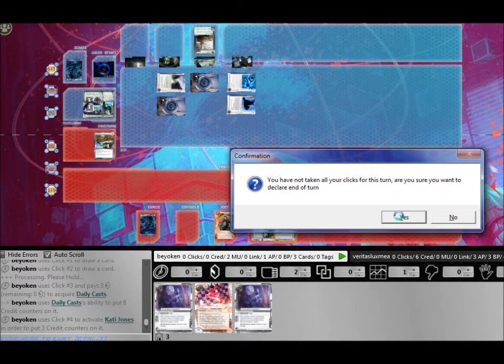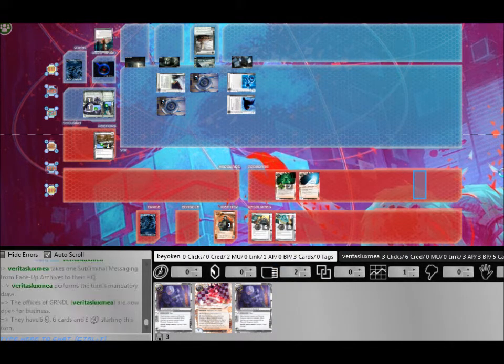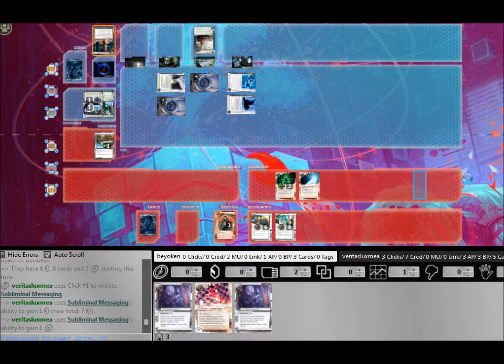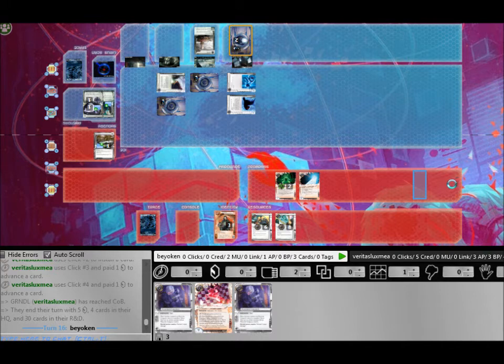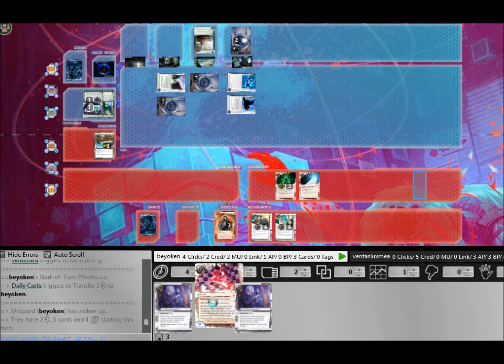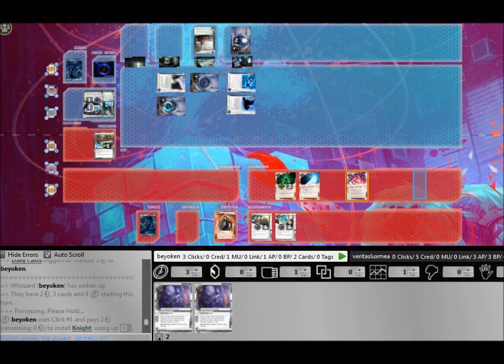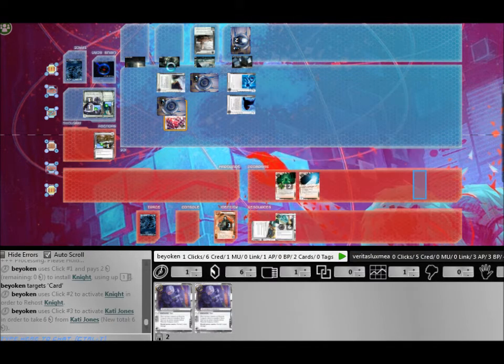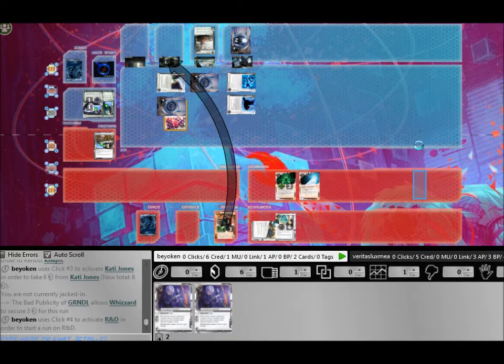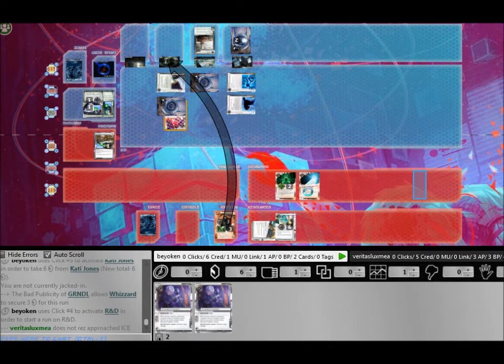I really wanted to get into that server because I knew I had to contest anything that was advanced in servers. That's why you saw me trash that Grindel Refinery very early on. And now he threatens what seems like a 5-3 agenda. So I can't get in anymore because my York is gone. So my only route left is, as mentioned, what I should have done last turn: play the knight on R&D and attempt the R&D lock.